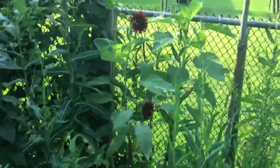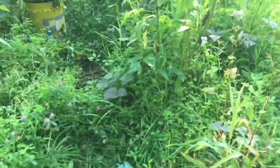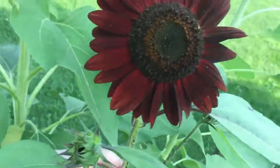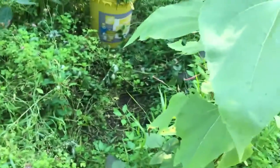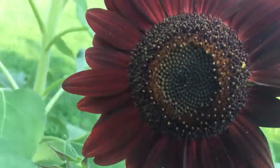Look at these sunflowers. And the sunflowers are doing very well this year, and I'm glad because the sunflowers are going to go in and break up the dirt. Look at this thing. One of these is supposed to be the Hopi purple flower, but I don't know. I don't think that's it. The colors, just beautiful. Sunflowers are one of my favorites.